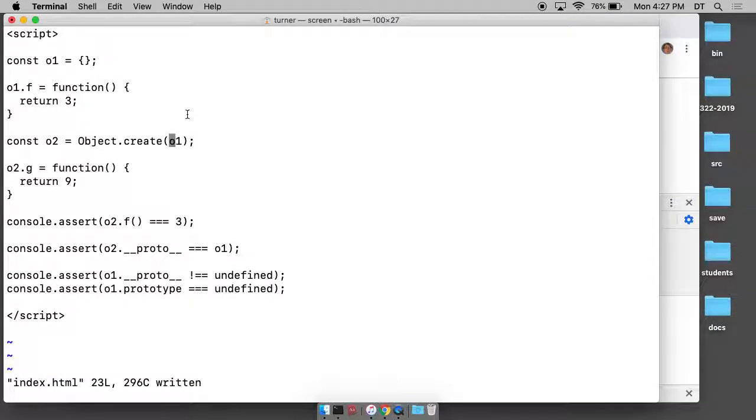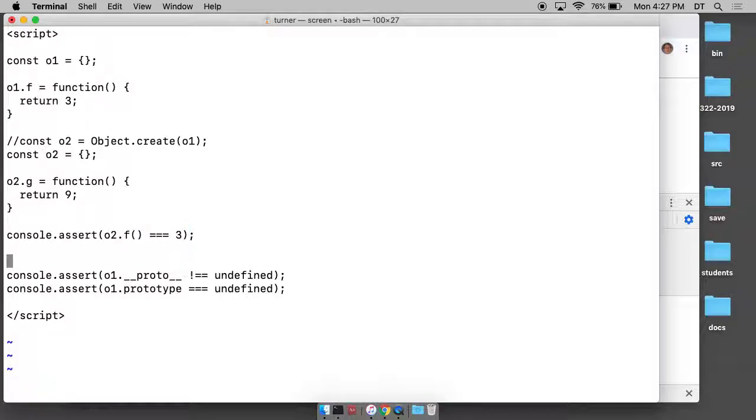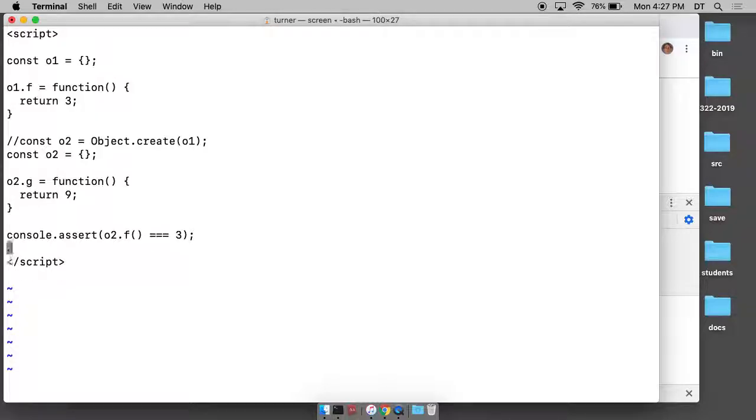Now, there's another way to do this. Suppose we create O2 in this way. That means that O2 will no longer have f, so this should fail. We're not setting O1 as a prototype for O2 anymore.